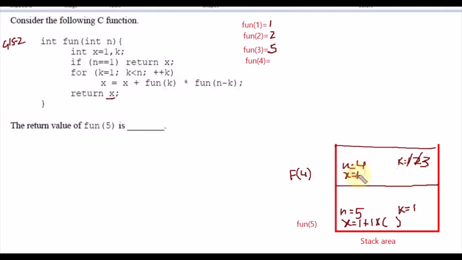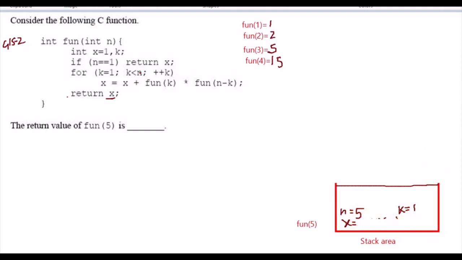Now what we are going to do, we are going to increase the value of k, that will be 4. So this condition is false. We come out of this for loop and we are going to return the value of x, that is 15. So f4 is returning 15. So now this function will be popped out from the memory. Now we came back to our main function. So what is going to happen in here, this 15 was returned in here, so this is equivalent value to 16. So this is 16 now.